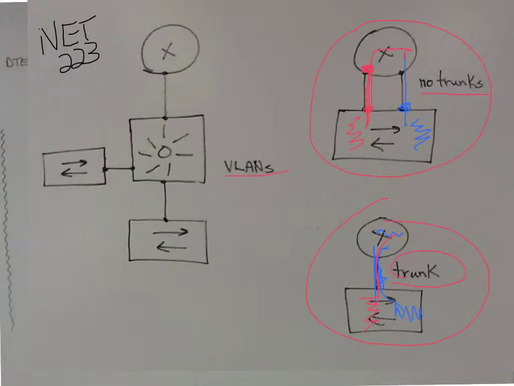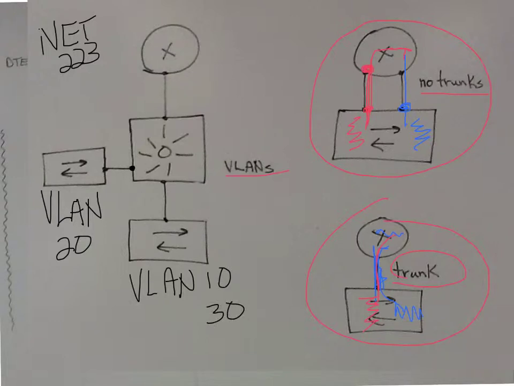And we talked over here a little bit about a multi-layered switch. If you had, let's say over here, a VLAN, I don't know, 20, and then you hooked it on this 20 port, and over here you had a VLAN 10 and a VLAN 30, let's say. They can use the trunk to communicate here, but if you're putting those switched virtual interfaces in here, inside here where you got the VLANs with IP addresses, if you want to route in between those, you have to have all those VLANs on here. So there has to be a VLAN 20 in this device, there has to be a VLAN 10 and a VLAN 30.